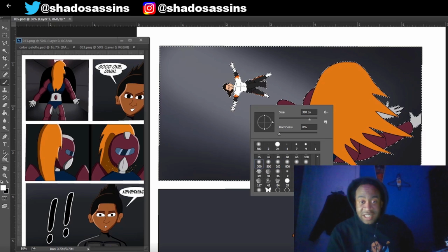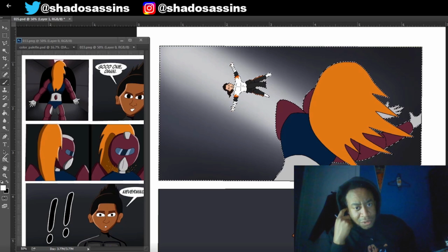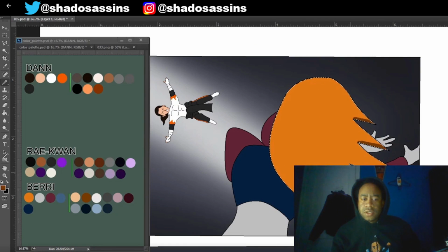So this, I just needed the illustration of kind of movement, and I wanted to do it without necessarily using speed lines in this page. Though I still use a bit of a motion blur anyway, so it doesn't really matter. But I just didn't want to be doing speed lines right here. So I just used the blur tool to try to show movement.